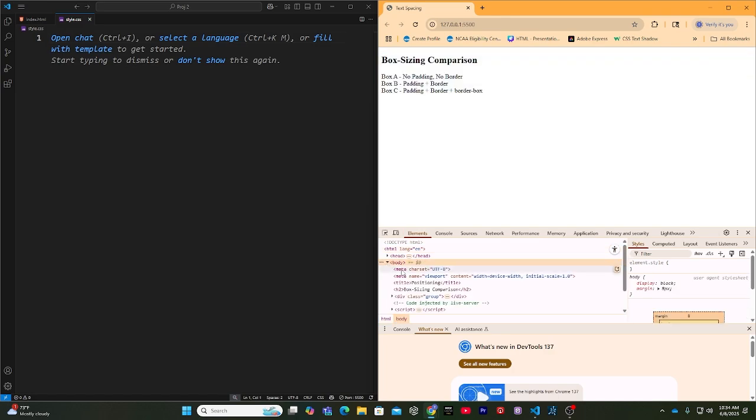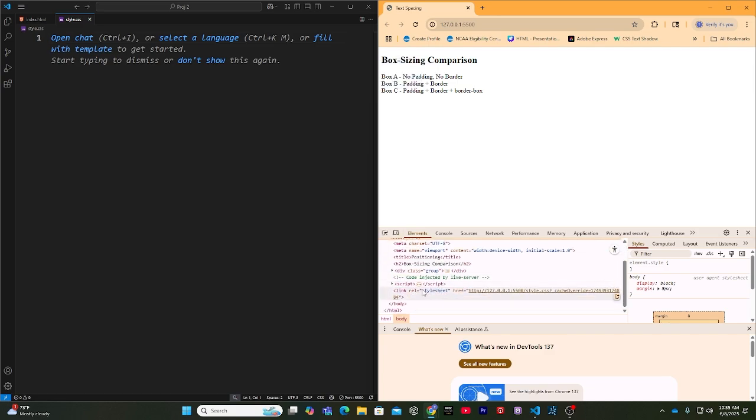Now these are the developer tools. We haven't talked much about these yet, but we will soon enough, especially when we get into JavaScript. And here's the div, here's the box. Notice that when I put my mouse over the H2, you see that padding and that margin around the H2.